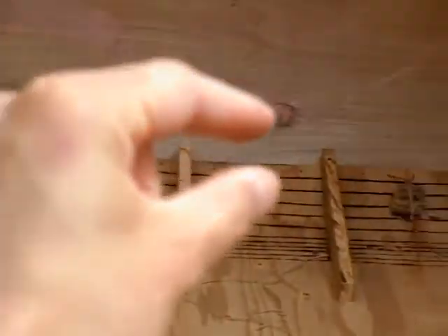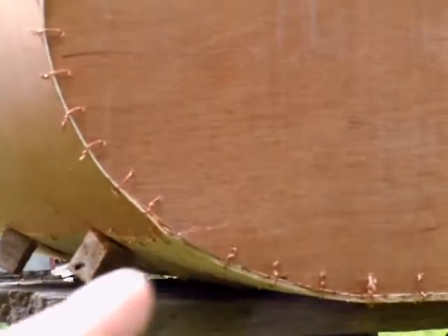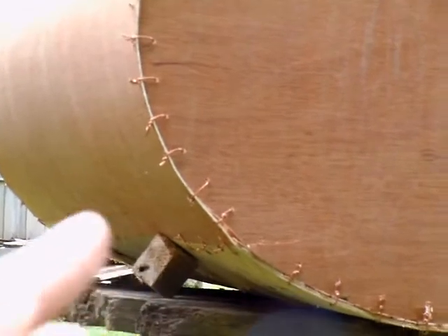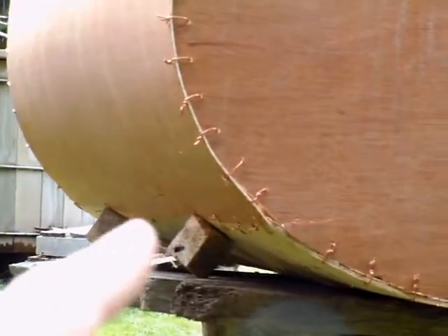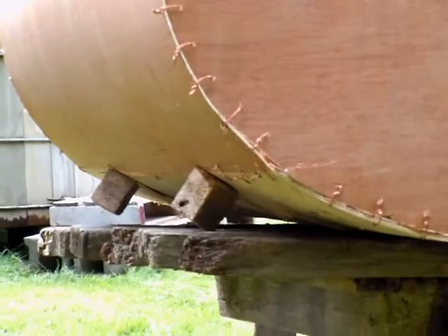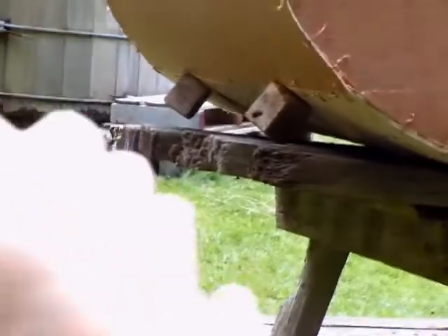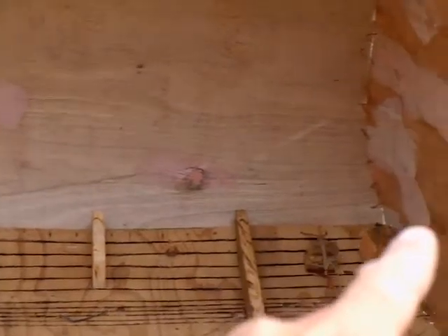Now I did have a big piece of wood right on the seam there — those two pieces of wood, or what's left of that piece of wood, used to extend all the way across, and that was helping to bend the whole thing up uniformly. But I had to remove that for the stitching process, which meant the plywood kind of sagged down a little bit in a few places.